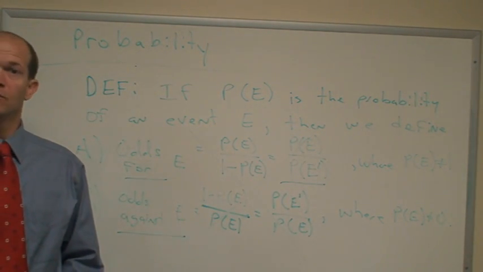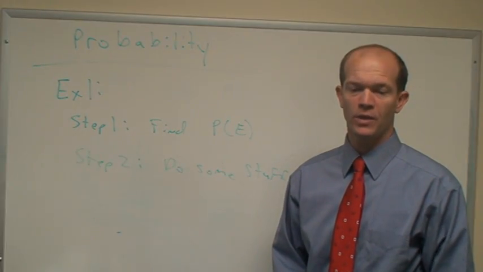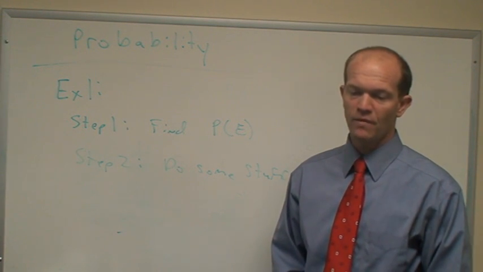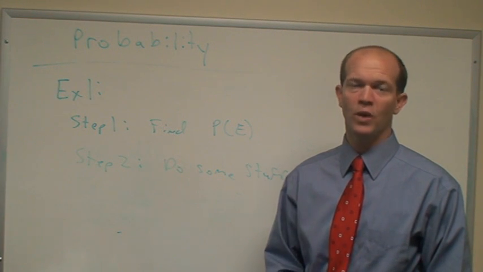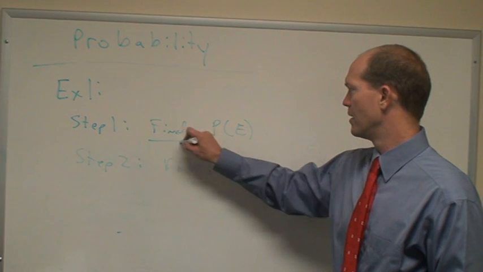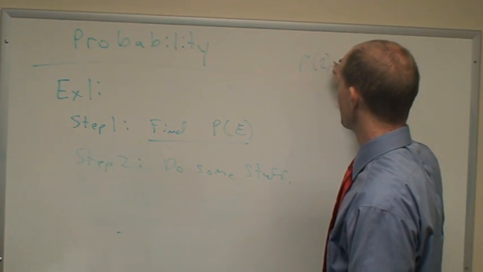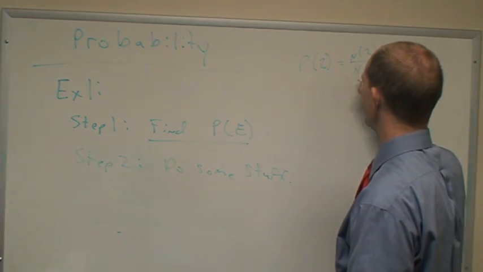How we will do this, let's see with an example. Example 1 in your video guide says you roll a single 6-sided die. Find the odds in favor of rolling a 2. There's a 2-step process I'll employ, and it's really going to have 3 steps, but this is what I'll describe them as. Step 1, find the probability of the event. So here, the probability of rolling a 2 should be the number of ways you can get a 2 divided by the number in the sample space.